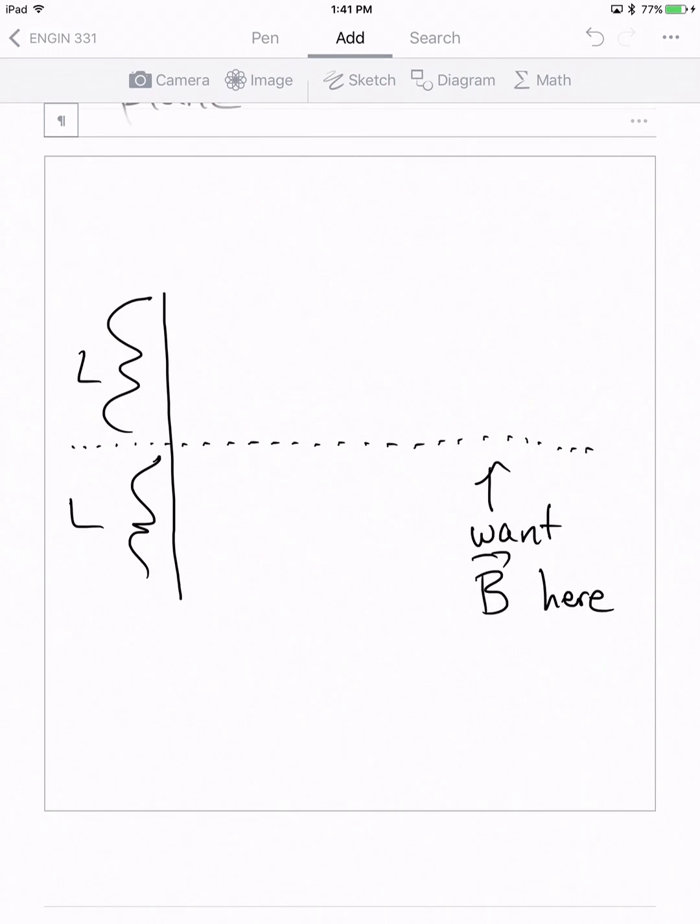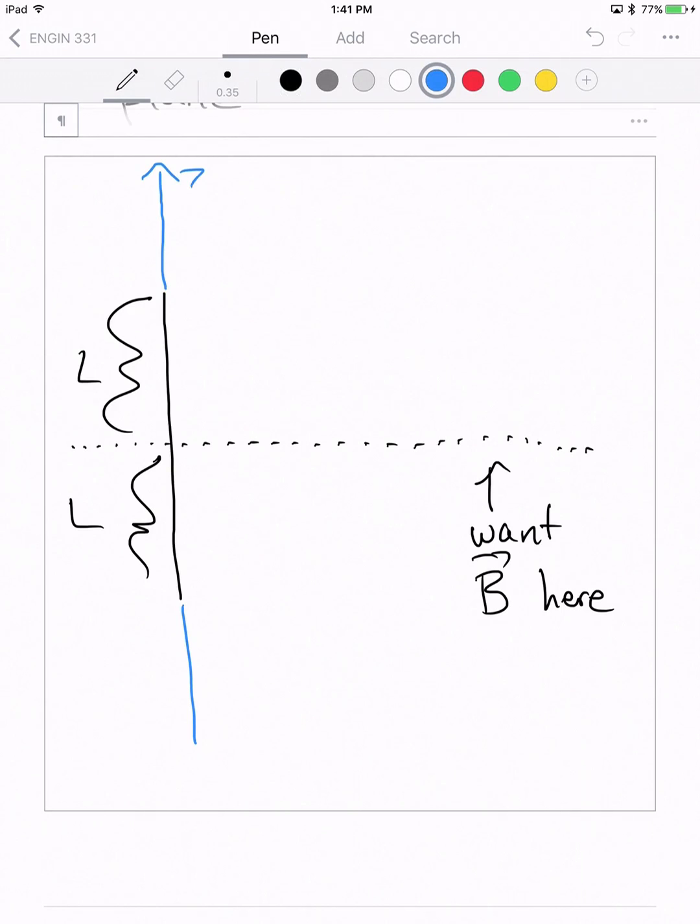Now, since we only care about that particular plane and we want to know B as a function of distance from the wire, we have a sort of cylindrical symmetry here. We can define this line, the line containing the wire, as the Z prime axis, or really the Z axis, because we're going to have the primed coordinates exist on the location of the wire. And that means that what we care about here is a distance R away from the wire. And we're not going to care about any points up here that are not on that plane.